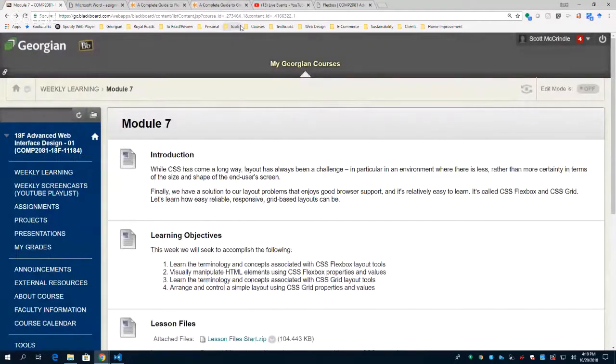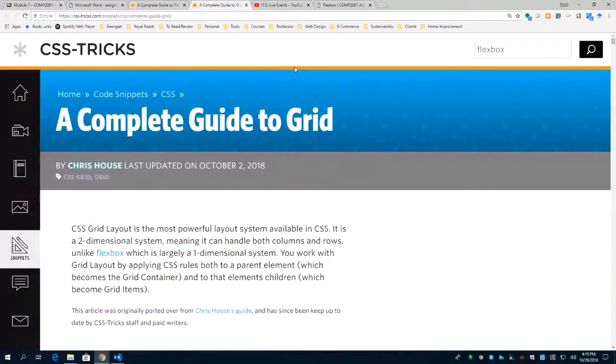And the grid is so awesome, and this is actually only the second time I think I've taught CSS grid. Last year I taught it about this time, but there was a real caveat in the sense that there were some serious browser support issues. This year they're largely gone.